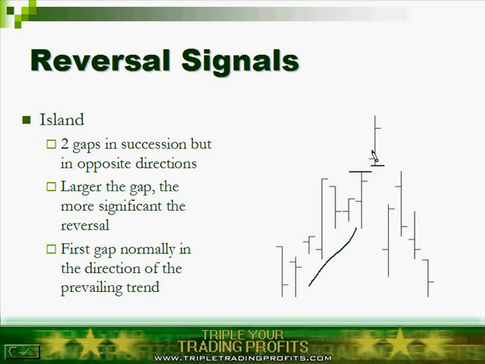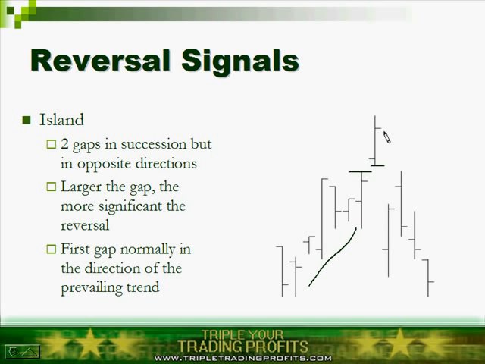And the significance of this reversal is, if we didn't have any of these bars here, that'd be a very strong sign that we've seen a gap, and we want to trade in the direction of the gap, of course. But this gap has been completely closed. This gap up has been completely closed and it's traded down here, so we have what is known as an island reversal, quite a powerful short-term reversal signal. Clearly the further this gap and then it closes down, the more significant the reversal is.